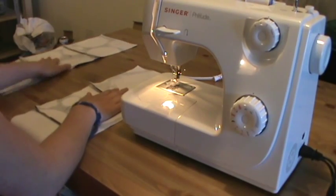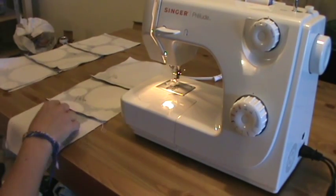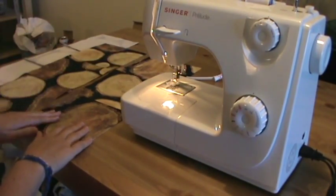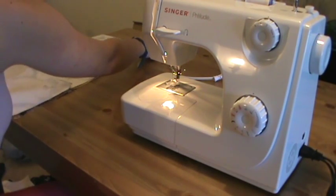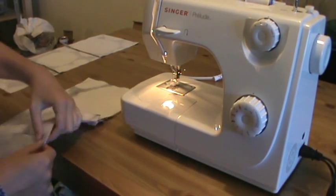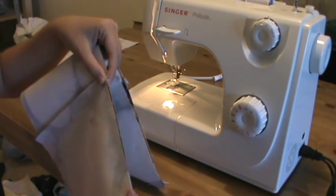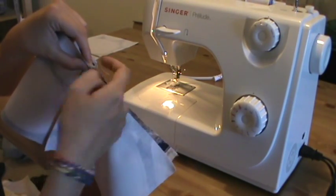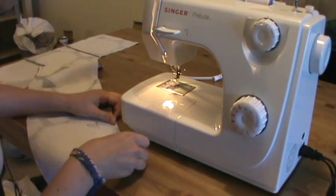I've marked all of my squares with marker on the back so I know where they go in the grid. I take good sides facing each other and fold over to sew, good sides facing good sides. The way I have things set up, one seam allowance folds in one direction and the other folds in the opposite direction. By doing it this way you ensure you don't have a bulky section and a thin section - you don't have all the seam allowances on one side. That's another thing that's going to make the finished product look more professional.